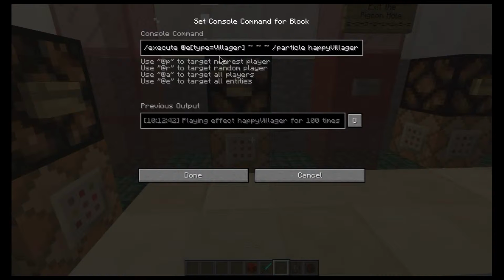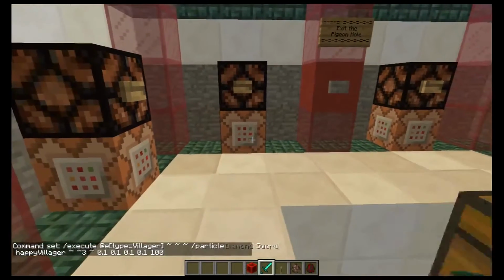So that's pretty much targeting the villager right at that spot that it wants it to be. Alright? Then this is just a different particle, happyVillager. I think that's the one when you trade with a villager, it becomes happy, and then it's got all these particles around it and so on. So that's that.